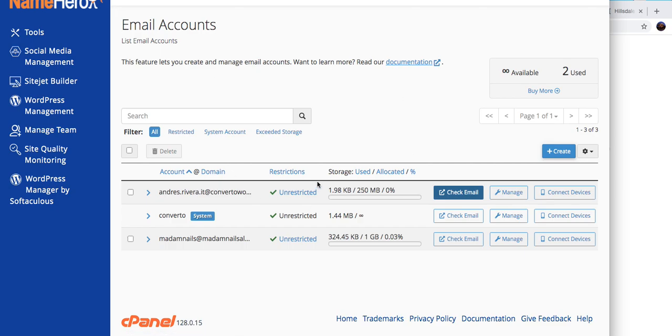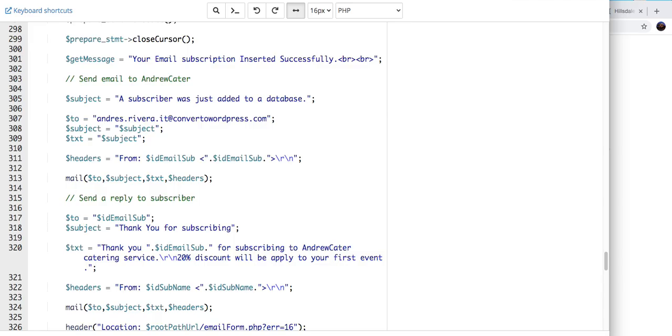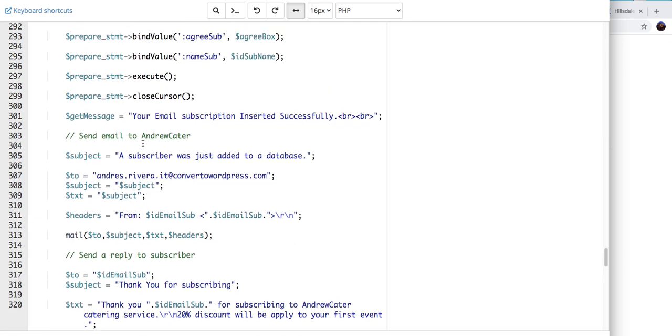You can get it from the cPanel. Learn how to do the cPanel. You know something? I'm going to have a section just to show you the cPanel. The cPanel means it has all kinds of things that you can do. But anyway, I'll show you when the time comes. Anyway, here's the email address. So this particular file will send it to this email address.